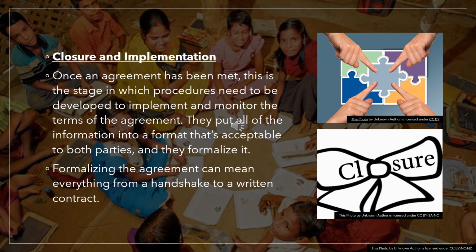So between us as staff and students, we had a discussion, we had a bargaining process, we wanted to solve the problem, and finally we implemented it, we closed it. We agreed to whatever you said, we closed the discussion there, and we started implementing the process by giving you a timetable and seeing to it that, as per the timetable, your assignments are being submitted on time. So this is an example of closure and implementation.